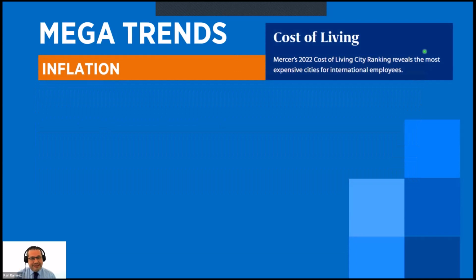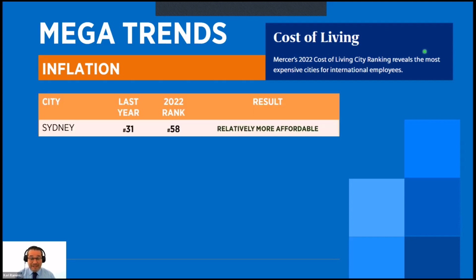But the other one that is quite interesting is the topic of inflation. And we all have been dealing with the effects of a higher cost of living. And of course, international students are dealing with that. But what I think is quite interesting is this weird relationship that inflation is creating for places like Australia and a little bit like New Zealand. Because, of course, cost of living has increased all around the world, but in relation to other study destinations, we're actually better off. For example, I'm sharing here the results of Sydney from the Mercer 2022 Cost of Living City Rankings, and there are a couple more that show something interesting.